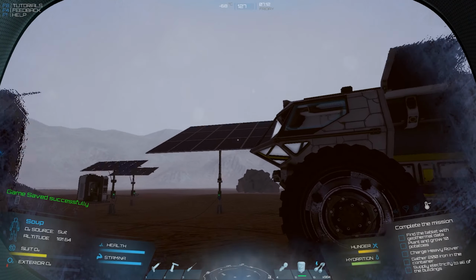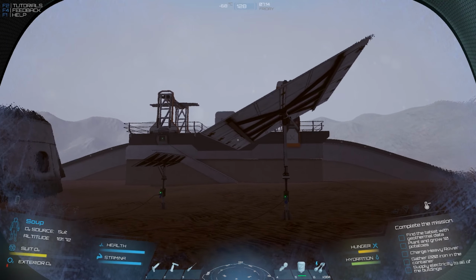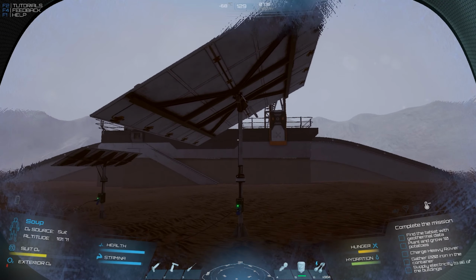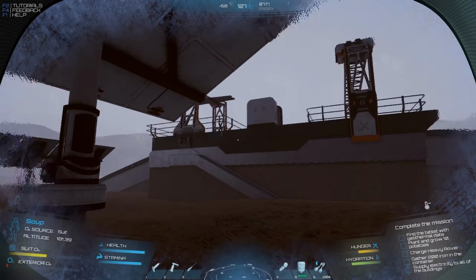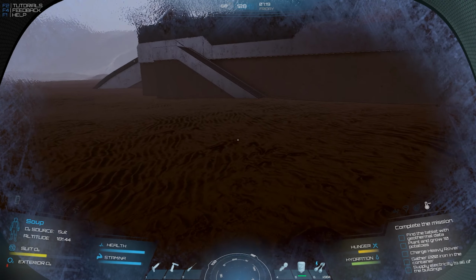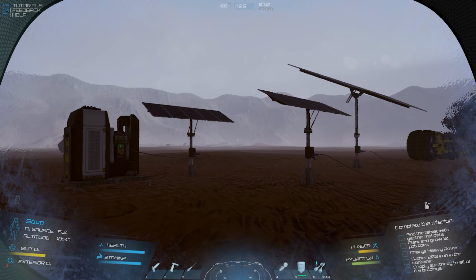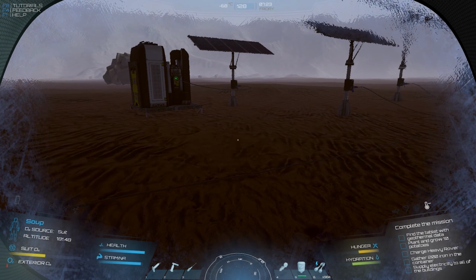The sun's coming up and all these things are going to come back to life once the sun hits the solar panels. And I'm pretty sure this printer thing, I can't use it in the dark because it's hooked up to a solar panel, which is pretty neat. I don't know why my HUD looks all foggy like that. Did it always look like that?